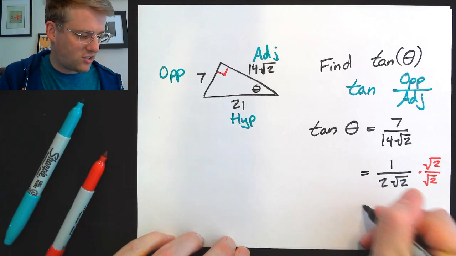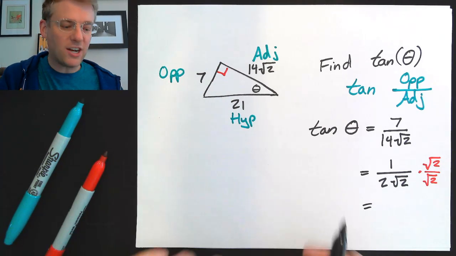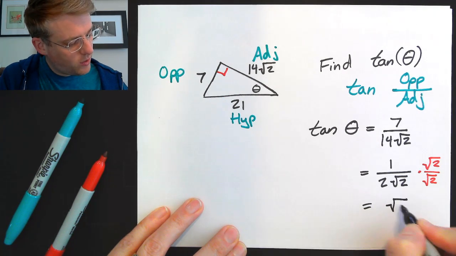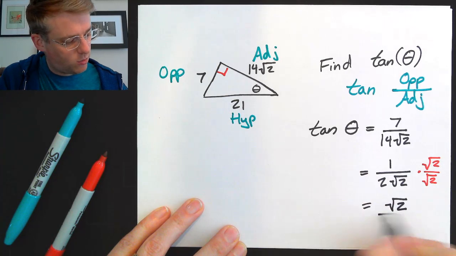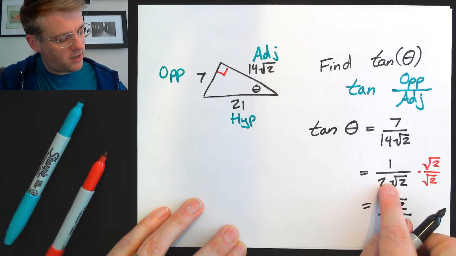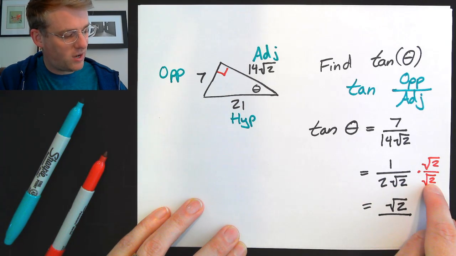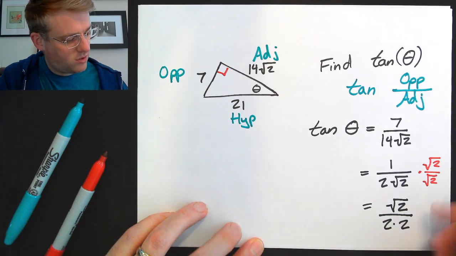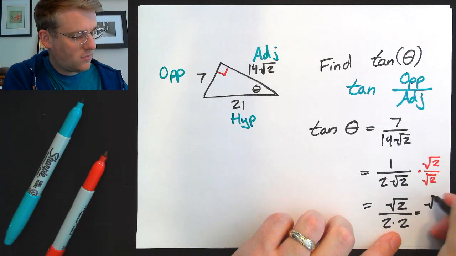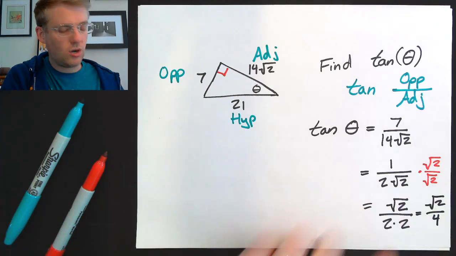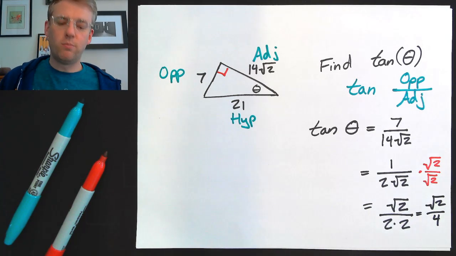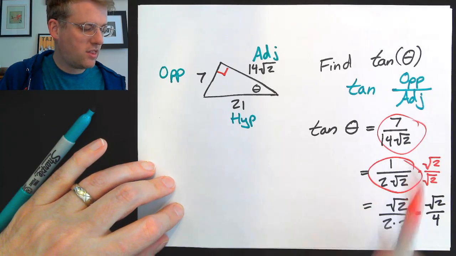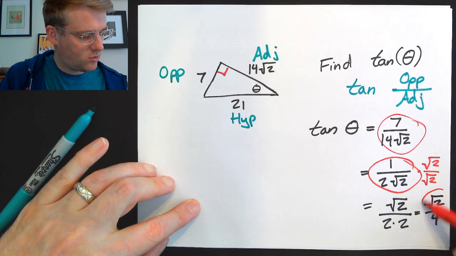So the best answer, which we would call rationalized, don't worry about that word, is the square root of 2 times 1 in the numerator, and 2 times the square root of 2 times the square root of 2 again in the denominator, which is 2 times 2, or 4. Root 2 over 4 is the absolute best answer. But this one's okay. This one's great. This one's just out of the park.